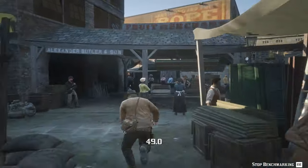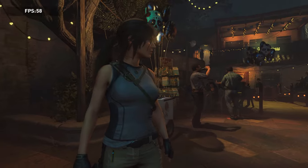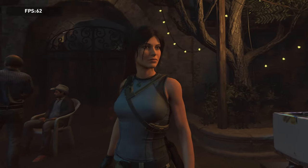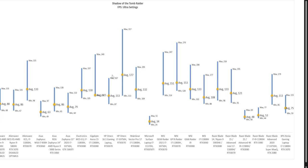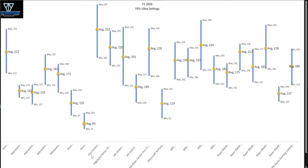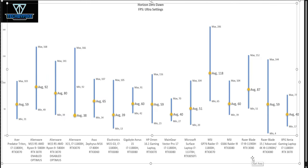Since we did get some decent FPS scores on games on medium settings, we decided to get some FPS scores on previous games we like to benchmark that have internal benchmarking tools. These games were set on ultra settings. Shadow of the Tomb Raider: maximum 51 FPS, average 34, minimum 24. F1 2020: maximum 145 FPS, average 119, minimum 92. Red Dead Redemption: max 77 FPS, average 32, minimum 19. Horizon Zero Dawn: 104 FPS max, average 51, minimum 20 FPS. Some of these games are very playable on ultra settings.